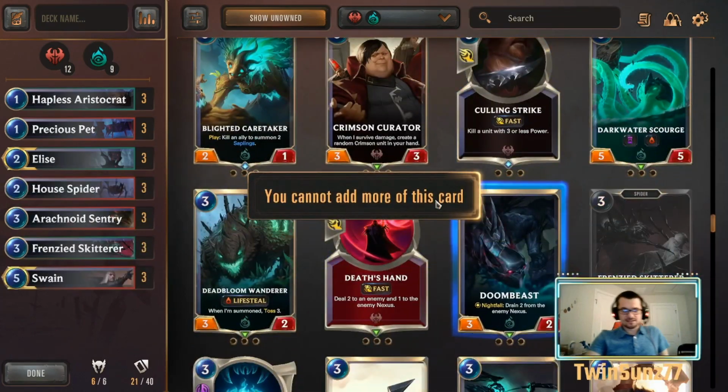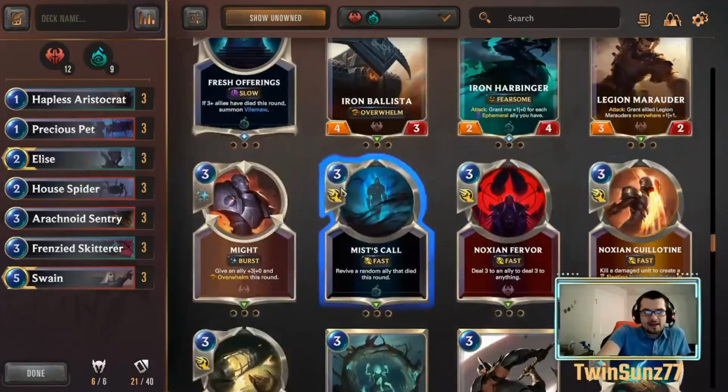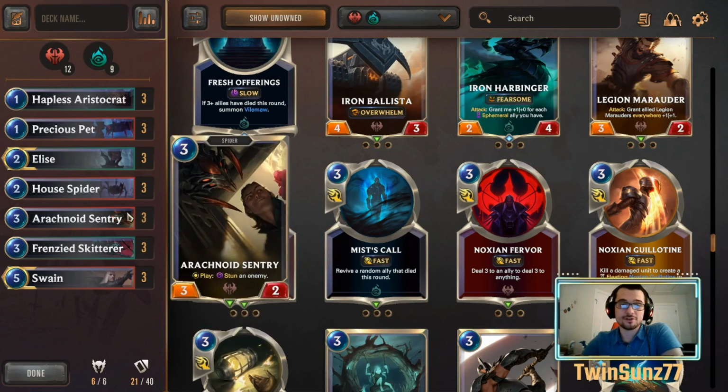And we're just starting to add some of these cards, and I'm just looking for the units right now. I'm not adding anything else. And as you see, I'm adding them. I'm getting to a stack of three. So not only are champions limited to three times, but so are regular cards. You can only run three of each regular card.